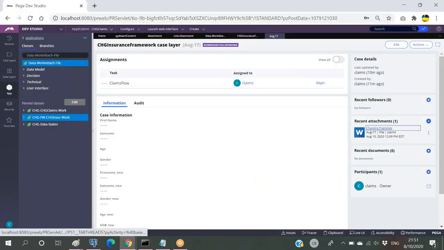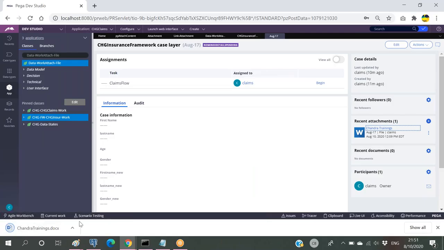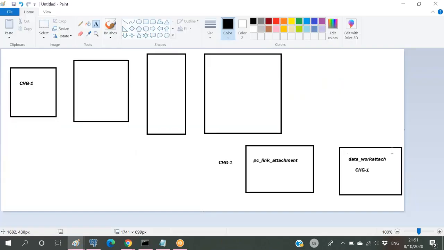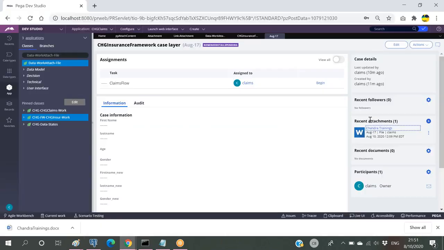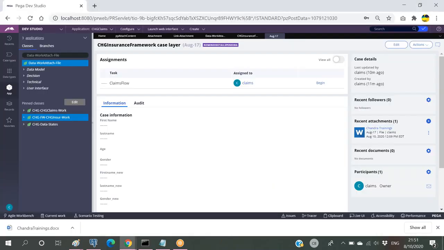Now if I click on this, it should be downloaded automatically. On clicking this, where do we get the original file? We'll get the original file from this table, right? This table has the main copy, and on clicking on this, we get it downloaded.